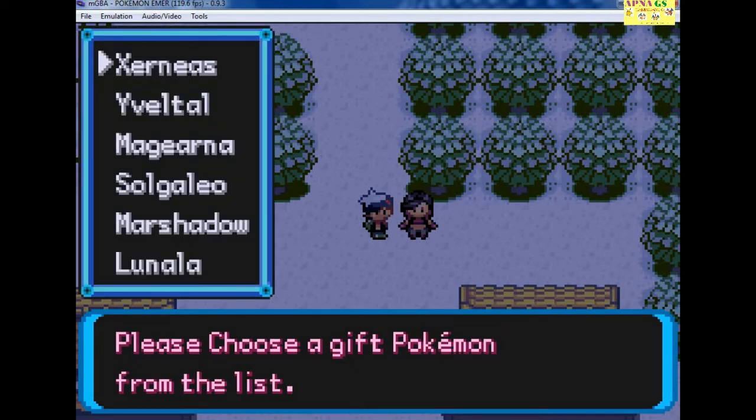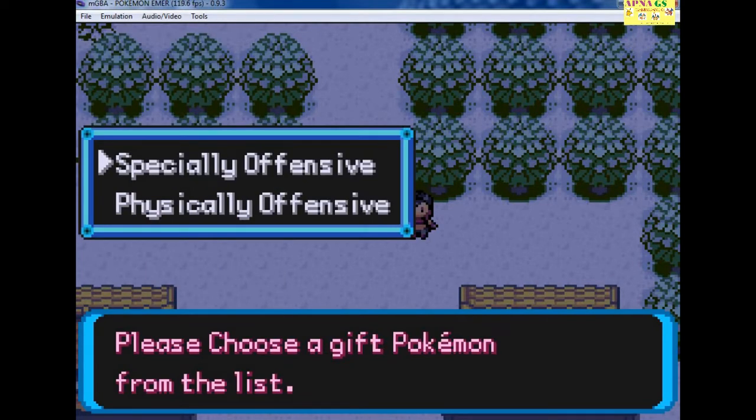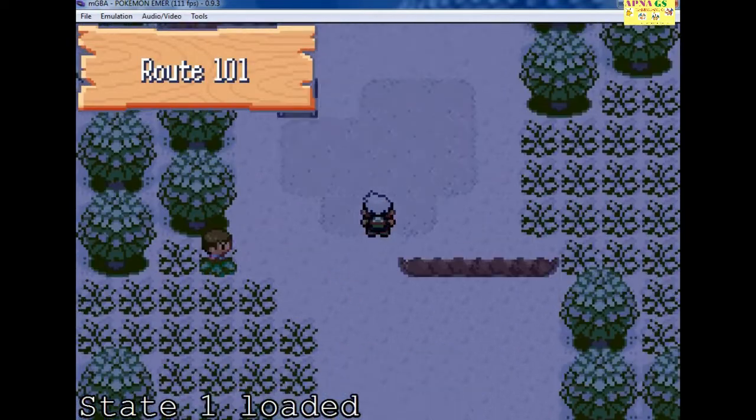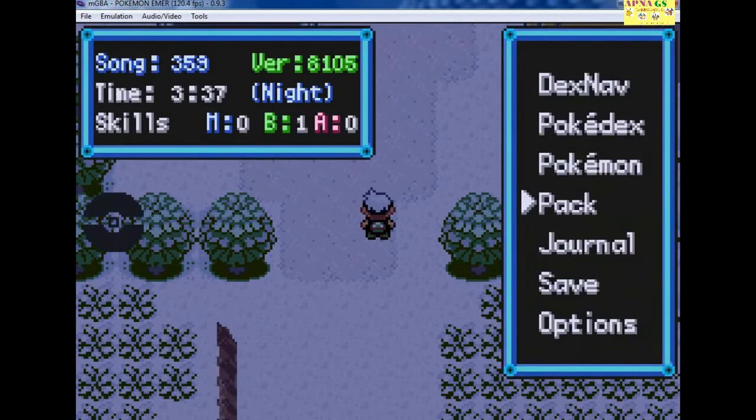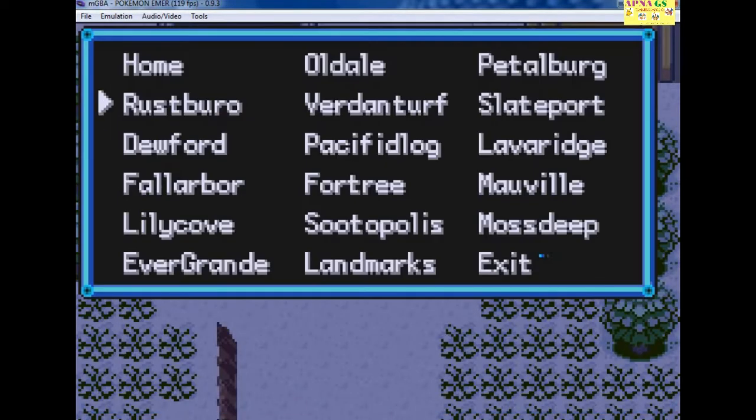As you can see, there is a choice between Yarna, Xerneas, Yveltal, Magina, Solgaleo, Marshadow or Lunala. And I have also told you that if you choose Xerneas and Yveltal, then there is going to be a choice, specifically physically offensive. I don't know anything about that, so I will tell you again. First of all, we will activate the legendary Pokemon. Legendaries, I'm sorry, I meant Ultra Beast.